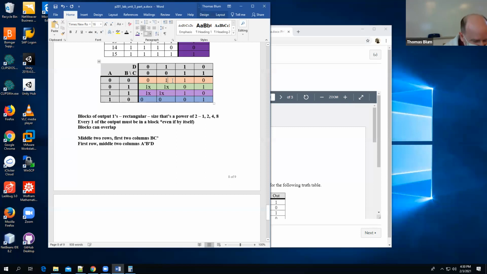And so now that got us 2 more of the ones dealt with. I still have 1, 2, 3 ones I have to deal with. So I need some more block identifications. Do you see any more blocks? You can have a guy by himself. He could be a block if that's what we need to do, but everybody has to be taken care of.